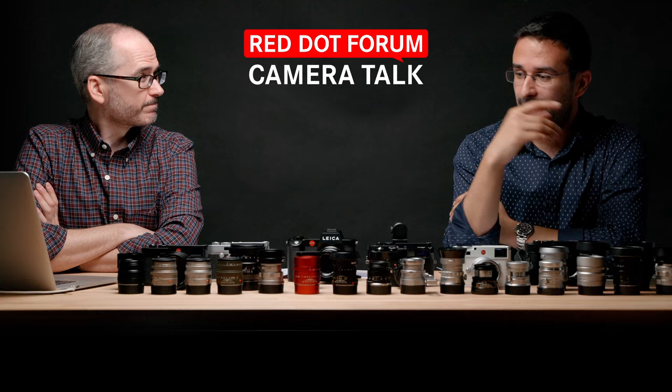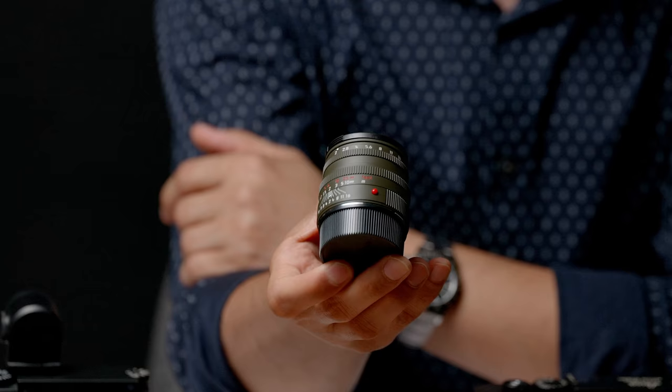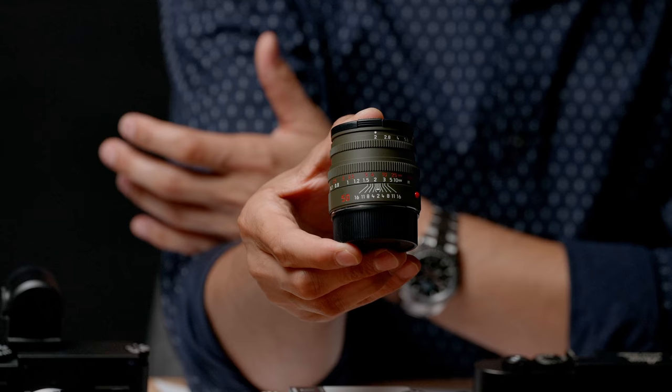We've also got another easier to get and more affordable special edition 50, for sure. Which is the 50 Summicron version 5 Safari Edition, which is this really cool matte olive green finish. It's amazing. This looks cool on the Safari M10P or 240 or even a silver camera, depending on your preference. So anyway, that's a Safari.